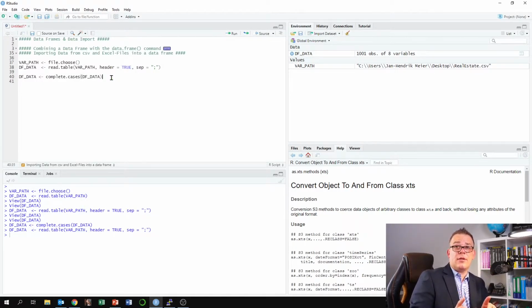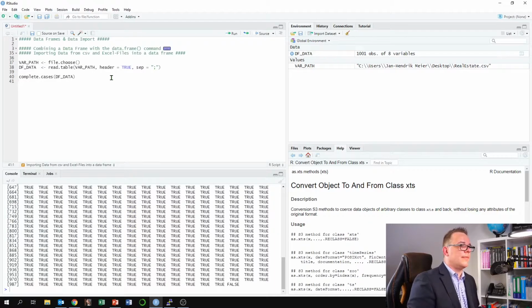But this is not enough yet. We have to do something else, because this will only lead, I will show you, to some true and false. So here's some true and false. Only the last one is false here. The last one is not complete.